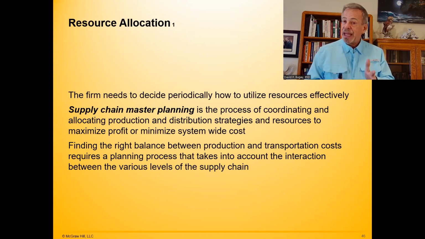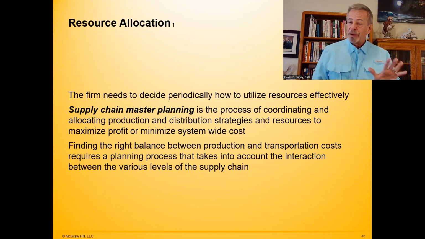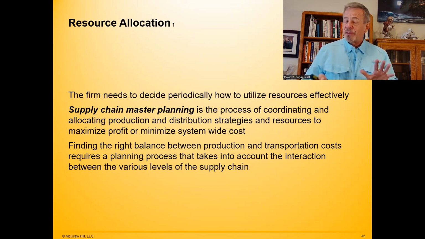making certain the goods are there to be distributed quickly to the customer, the end user that you have for your organization, and that you can turn over the inventory as fast as possible, because the more you turn it over, the more profit you can make, and you also get rid of the stale products in the process. Find the right balance between production and transportation costs, and that requires some flexibility.